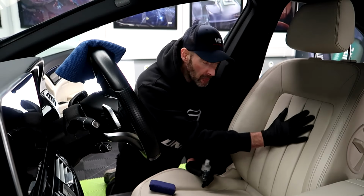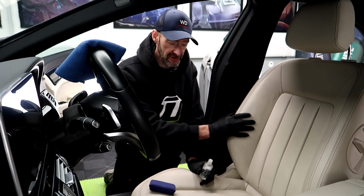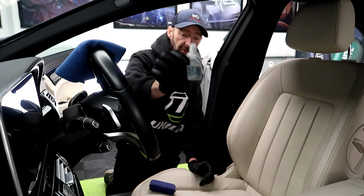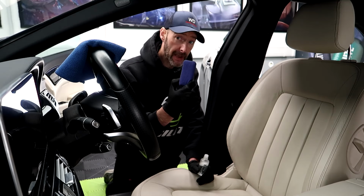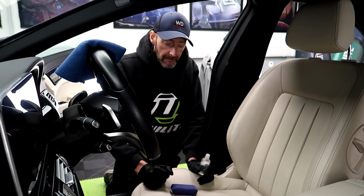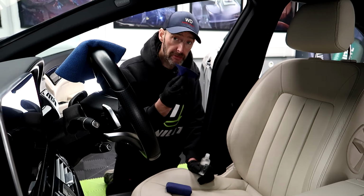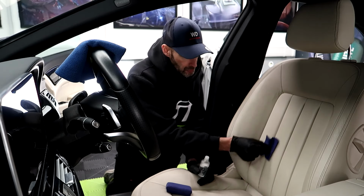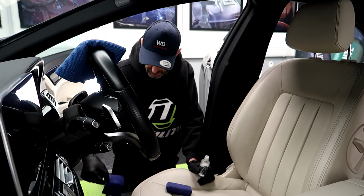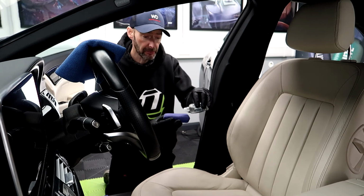Right, so we now have all the leather fully cleaned and awaiting its protection. So we've got Gyeon Leather Shield, their microfiber applicator pad and a suede applicator cloth. The pad is going to do most of the work, and then the microfiber suede allows me to get into all the little gaps. Again, really nice product to use.